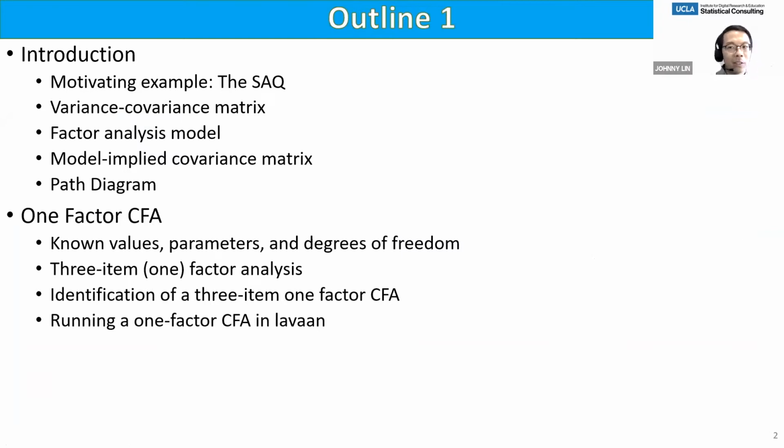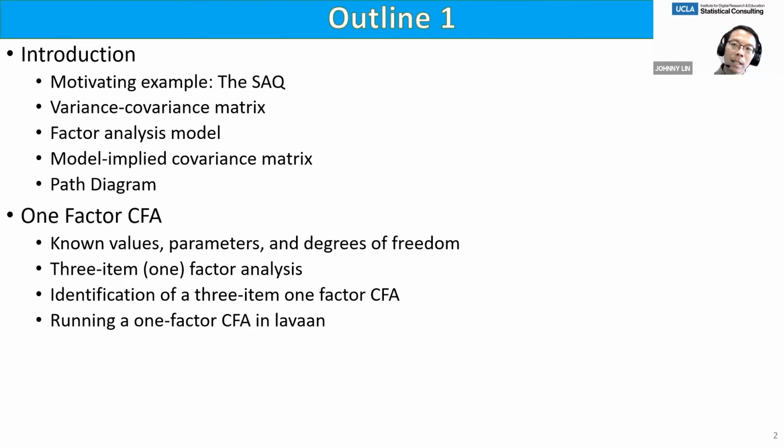It's really just to get your hands wet in terms of the theory, and then in terms of how to run a CFA in lavaan. We're not going to go over advanced topics like multi-group CFA or something like that. So it's really just going to be very intro. As long as you understand how to run the code and how to interpret the output, I think that's what we're going to accomplish today.